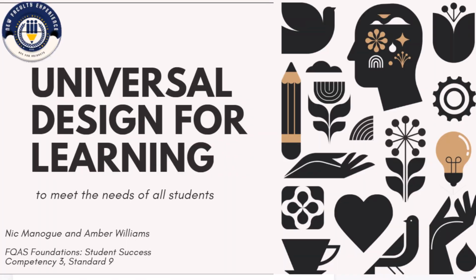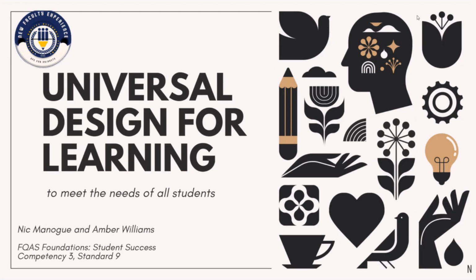And so tonight we're going to be talking about universal design. So this is an FQAS session, universal design for learning, which meets the needs of all students, right? Not just those who label themselves with accommodations or disability needs, things like that. It is meeting the needs of the learner based on how they learn best.